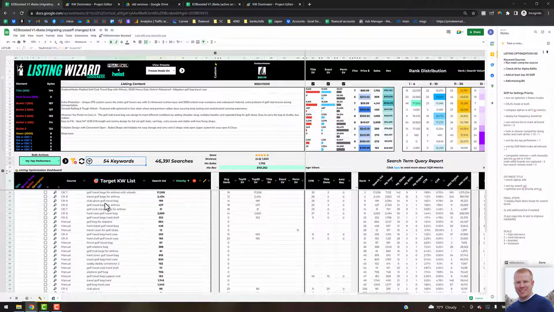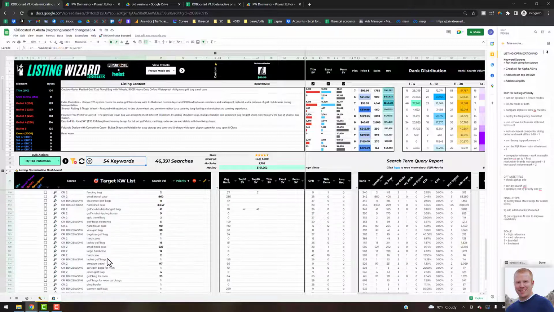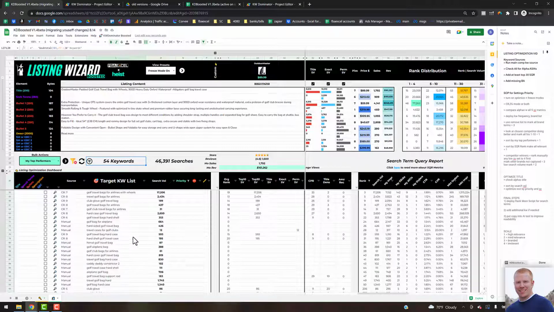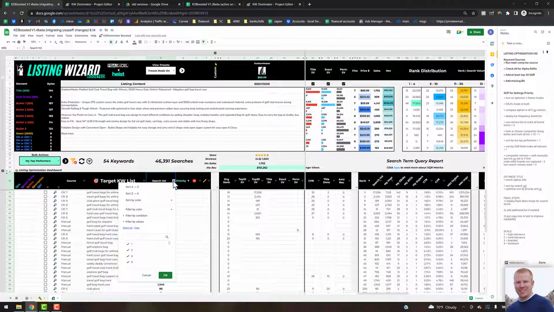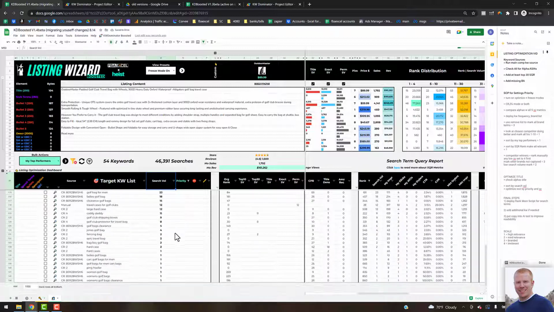There could be some if they were like Titleist or something like that maybe, but the other thing too is search volume. So if they're like over, I'd say 300 search volume, I'm probably going to mark them a number 4, which I do is irrelevant just because they're just not enough search volume to mess with. So let me check for that real quick. So yeah, some of these are just really low. So I'm going to put a 4 on anything.